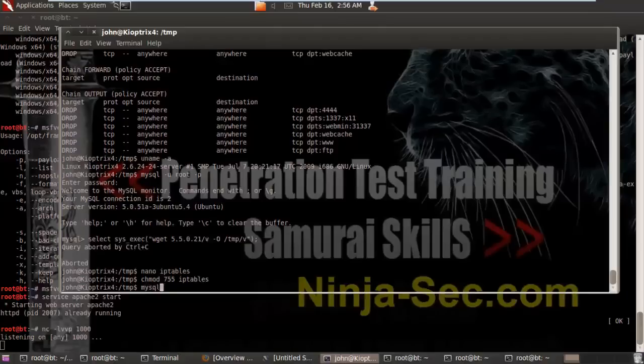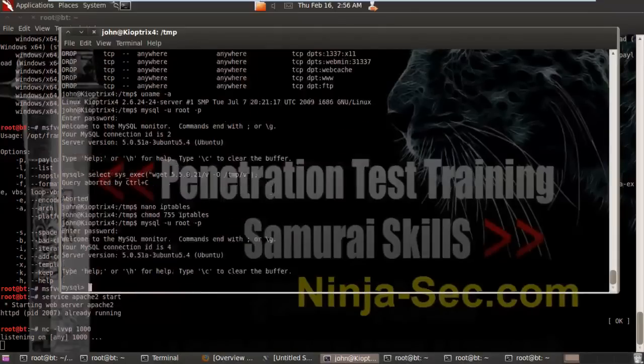Let's mysql -u root -p, enter, and select sys_exec, and cd change directory to /tmp, and after you change your directory to tmp, copy iptables to /etc/init.d/iptables and enter.